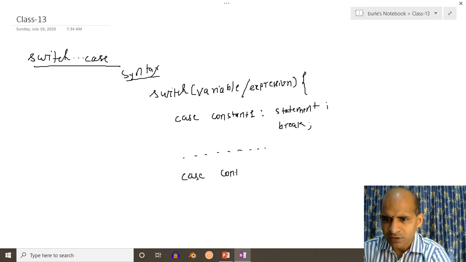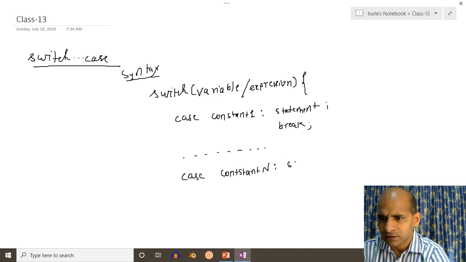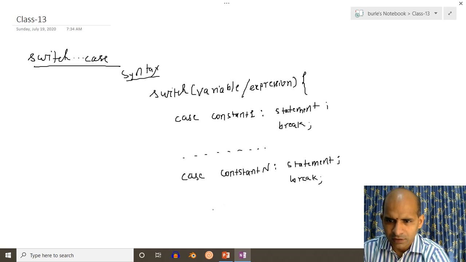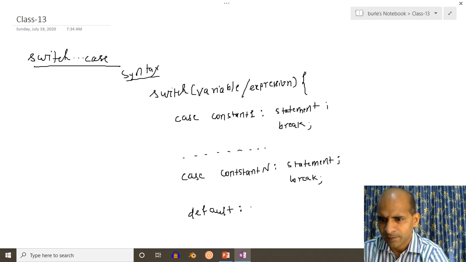So this is constant n and statement. If none of the cases are satisfied, then you have to go for the default. And here we will provide a statement.